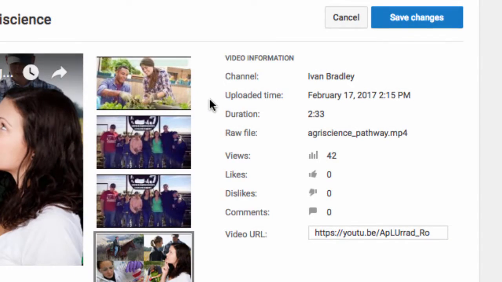Before we move on to the next items where we're going to look at how to upload a video, how to edit closed caption, a look at the in-screen and card options, and how to share and embed your video into a web page, we want to take a brief look at the information on the right side here about your video.